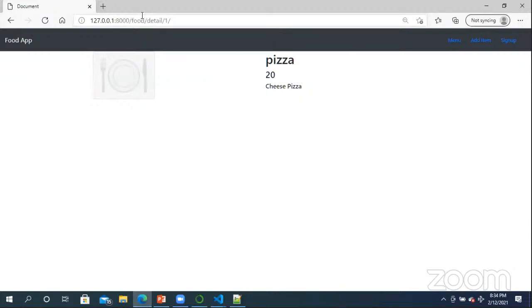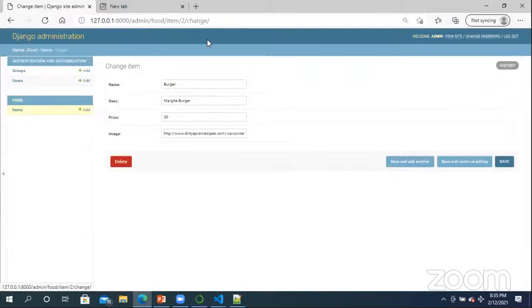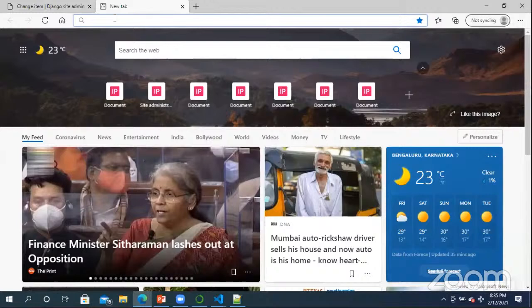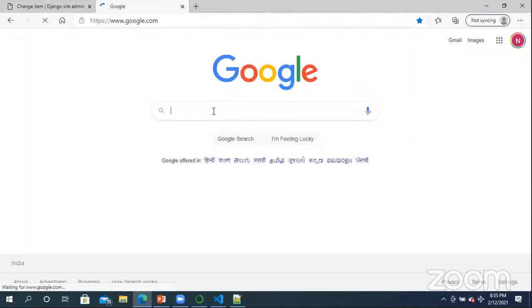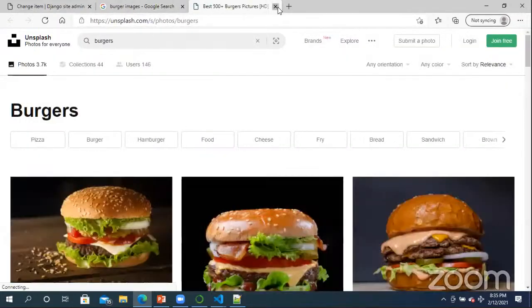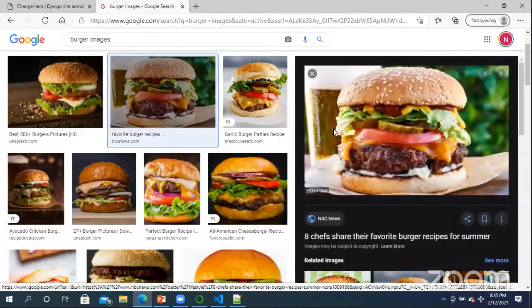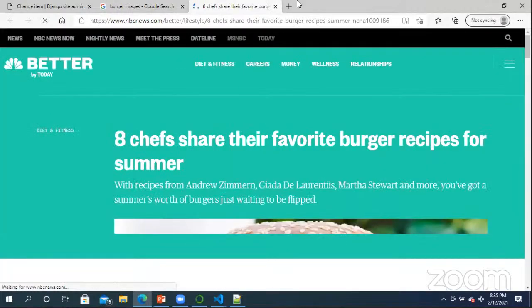Let's update the image of that, right? Let's update the image. So I'm going here, admin, and click on the items, go to the burger. Let's say take any burger image. Just go here, I will copy it here, click any of the images.